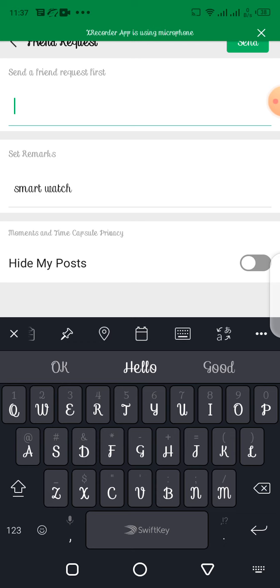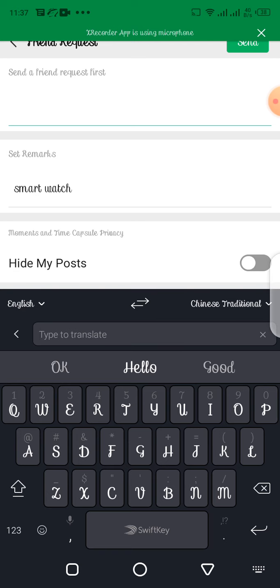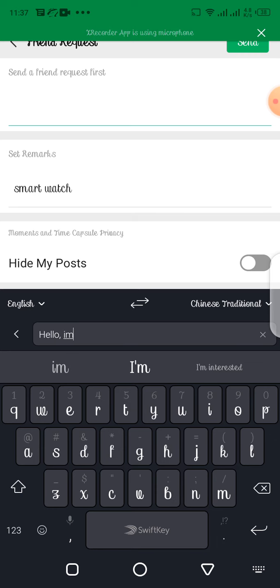So we are using our Swift keyboard. We click on this translator, then we want to translate English to Chinese: Hello, I am Adewale, an international buyer.